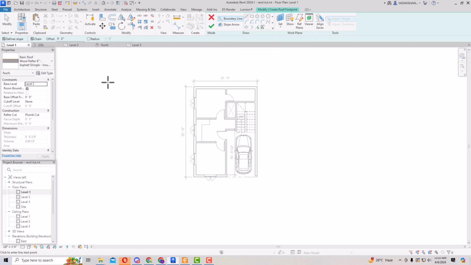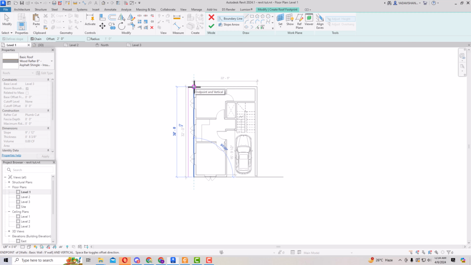Now it is asking how much offset you want to give to draw this sloped roof. I am going to make this 2 feet, and now you can pick the walls here, and this will be a 2 feet offset from the wall.